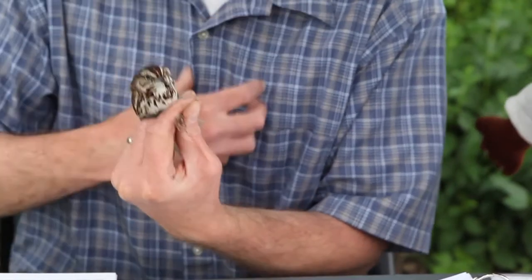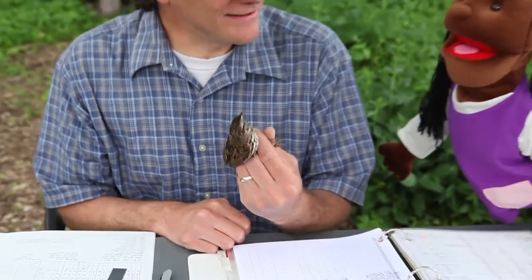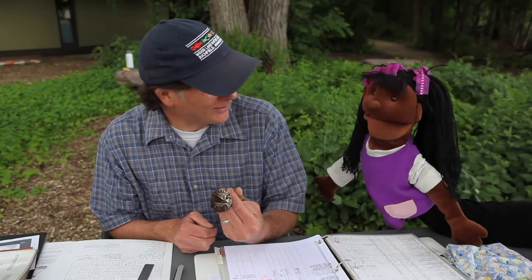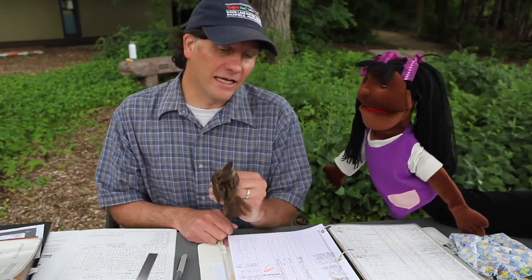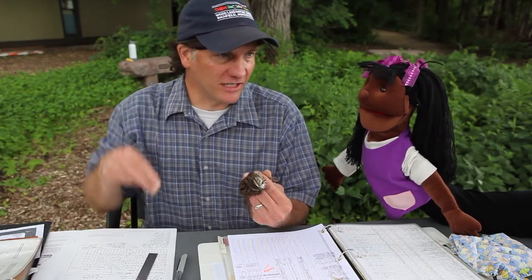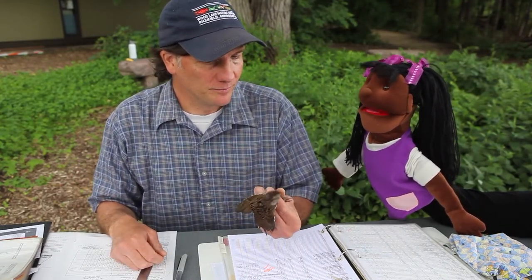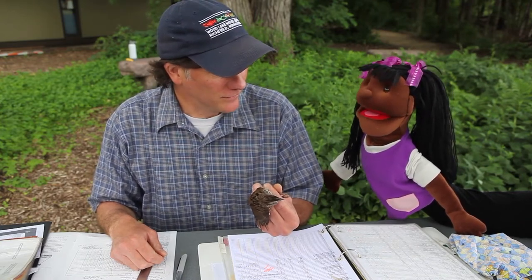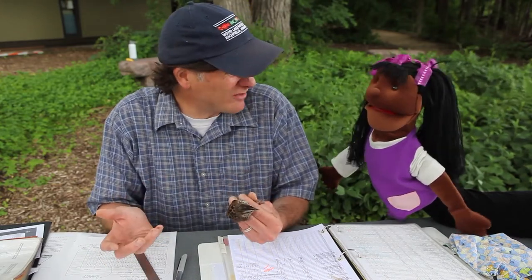This bird has all those streaks in the front and some gray above its eye and in its cheek patch, which tells Paul it's a song sparrow. Song sparrows are named for their singing — the males in the bird world primarily sing, though female cardinals are a wonderful exception. Song sparrows learn a song from their father and then learn the songs of all the nesting territories right around them. If you go a couple miles over in the forest, you'll still hear song sparrows but they'll sound a little different. There are over hundreds of different variations, and these birds are found across the United States — lots of them right here at Wood Lake.